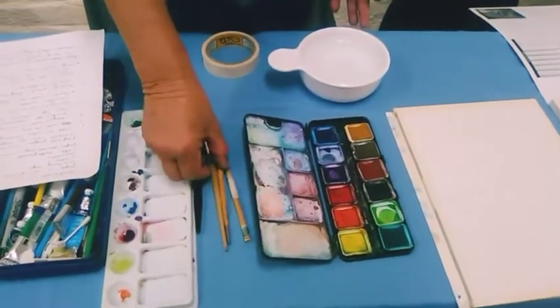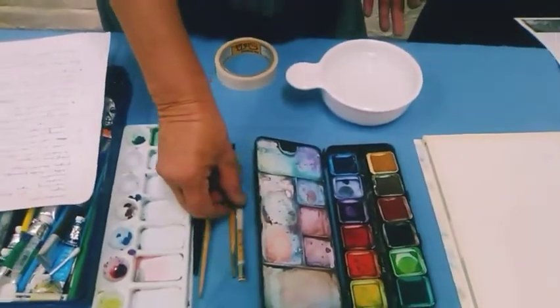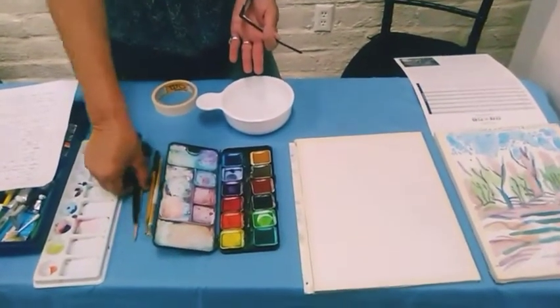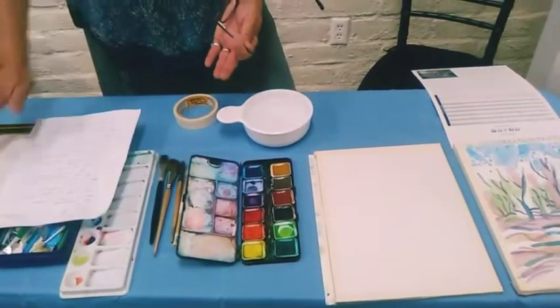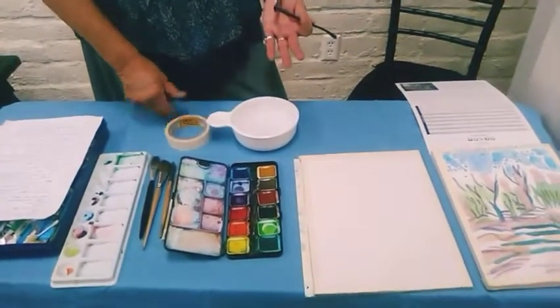I like some of the Japanese calligraphy brushes, which are very soft, hold the paint nicely, and can work for both a wide wash and a point detail. And then some broader watercolor brushes, and some paper towels just to blot if you want to bring the color back a little bit. So those are our materials.